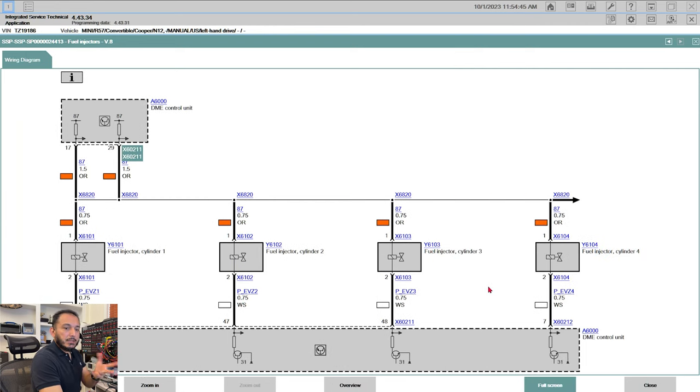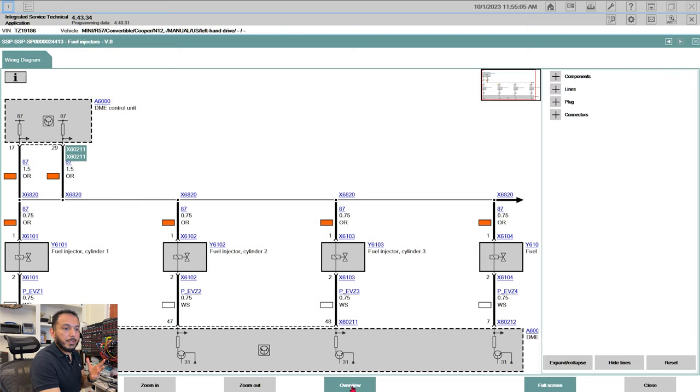A lot of people ask, how do I know which one is power and ground? And this one is pretty simple. We might go over to another vehicle, like, let's say Jake, who was having issues determining on a Voltronic which were the sensors, which were the powers and grounds, etc. So this is what is here. So the overview, if I click in here, an overview. This is a very good hint, guys. Please take the time to watch this part.